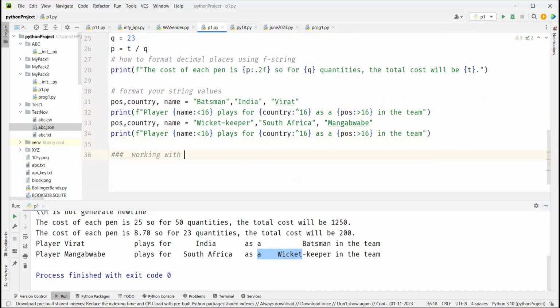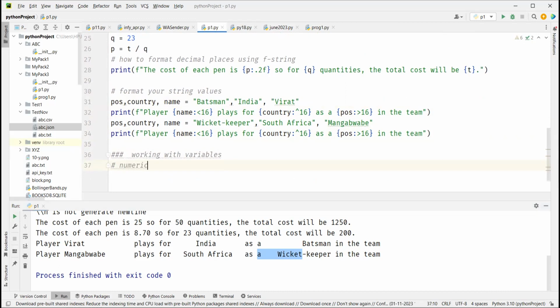Now let's go to our next topic that I have planned for today, which is working with variables. Especially with numeric variables, not just integer.